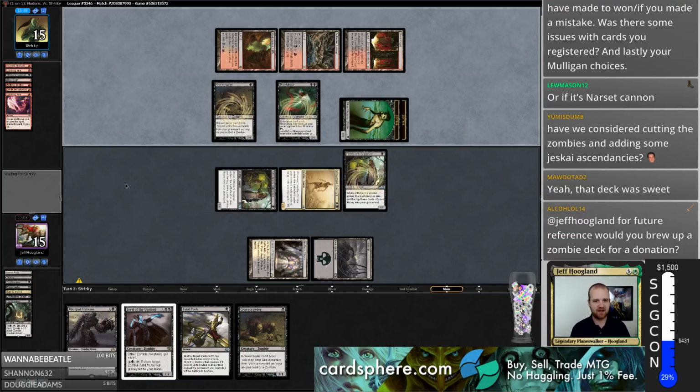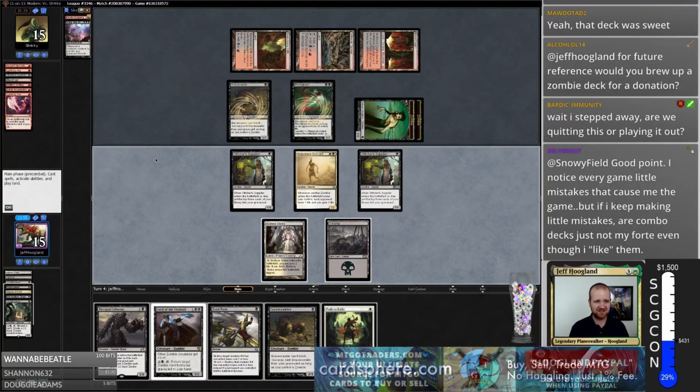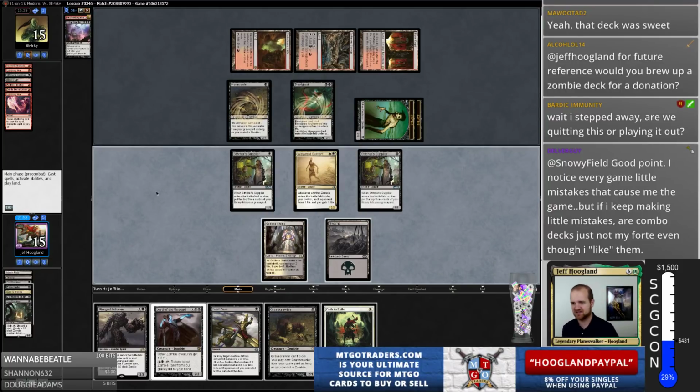Would I brew a zombie deck for a donation? Maybe. I don't know that this archetype has the tools to be super competitive in Modern. We could probably do better than what this is, but I don't know exactly how competitive we get necessarily.